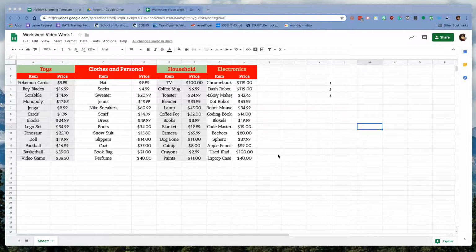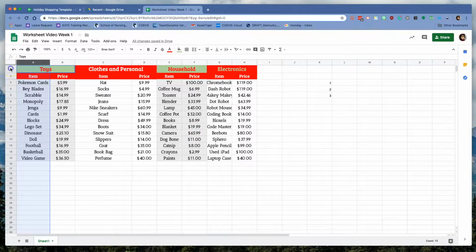So we're going to start with the very basics today. For those of you that really don't know anything about sheets, we're going to talk a lot about the parts of the sheet, how to create a sheet, and moving around and stuff like that. What you're looking at here is a Google Sheet. It has some information in it, and so we want to look at the parts of a sheet.